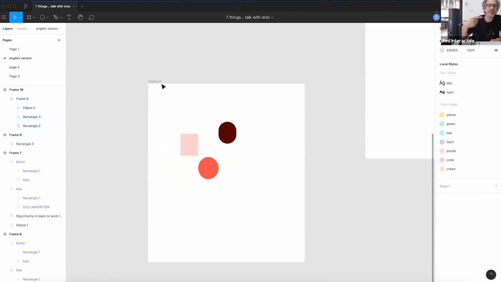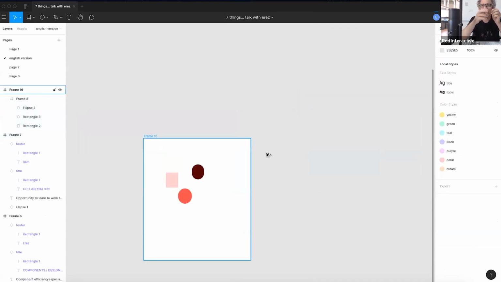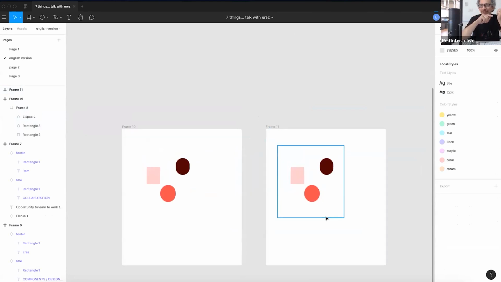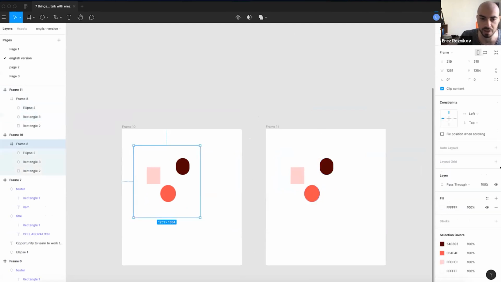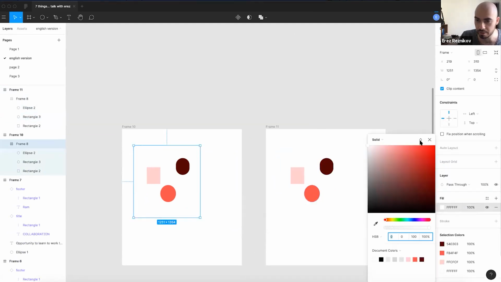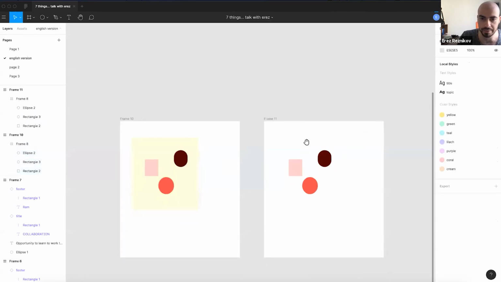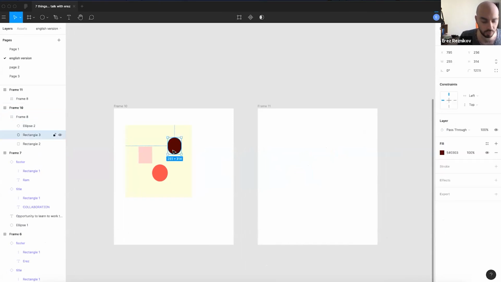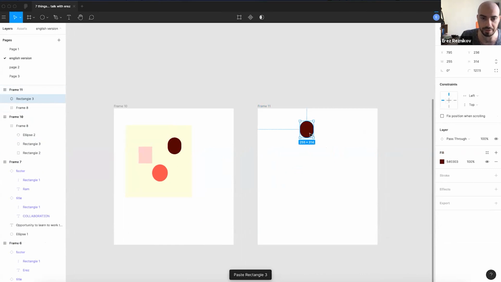So if you have a duplicate frame, with the same kind of layout, and you want to keep that position, just mind which frame is selected when you paste. Exactly. For example, if this frame has a color, let's do something white. If I copy from here and paste to here, I'm going to have something weird.